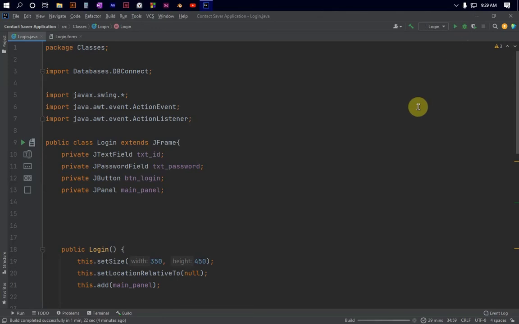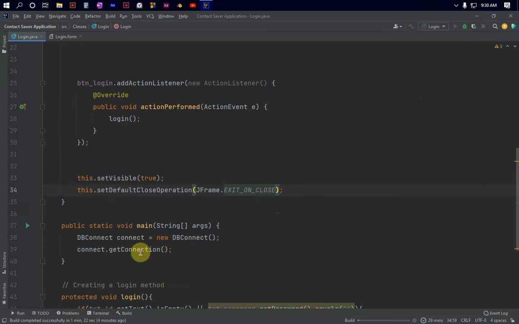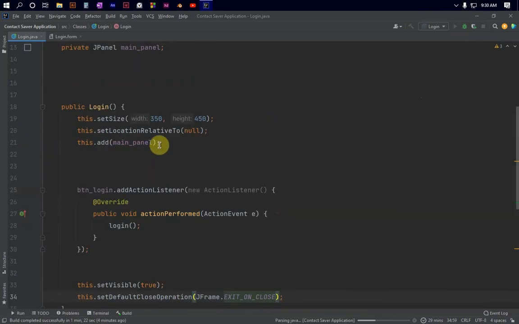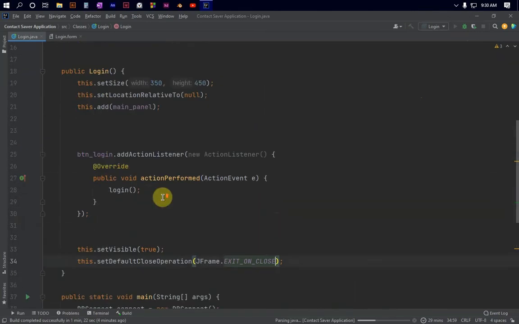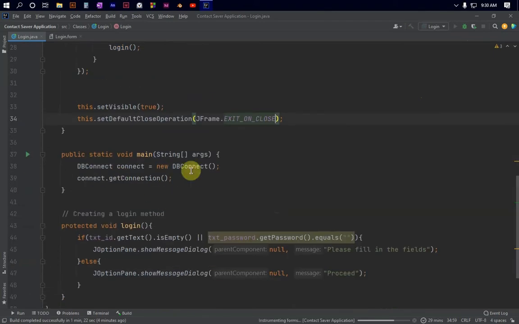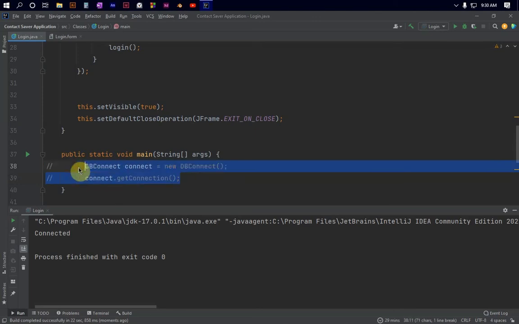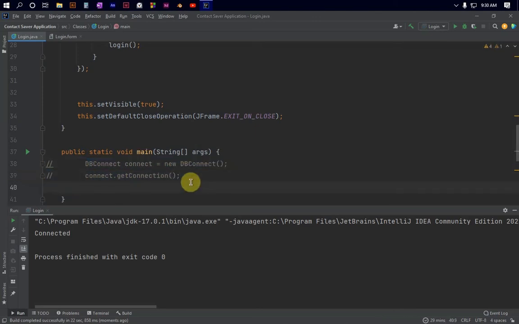So let us try to run it so that you can see the form. Oh, okay. I didn't call it in the main here, because you need to call the constructor in the main class in here, so that you can be able to run this code. I don't think it is going to run now. We didn't call it. We have to call this class in here. The connection. Maybe for now, do we need a connection? Let us comment out the connection for now, meaning that we are not connecting to the database, but communicating just with the form.